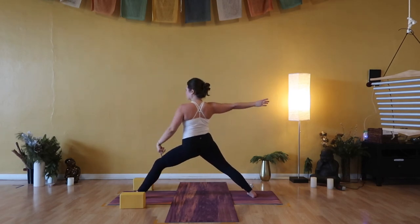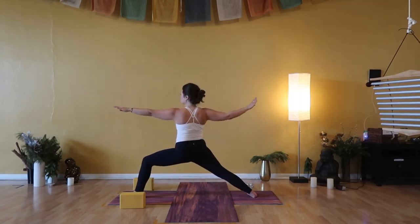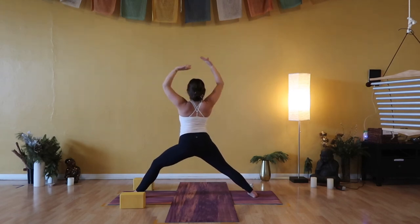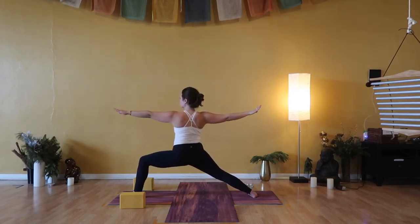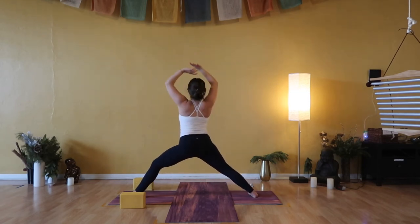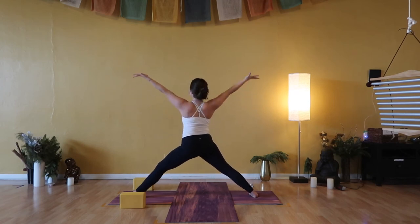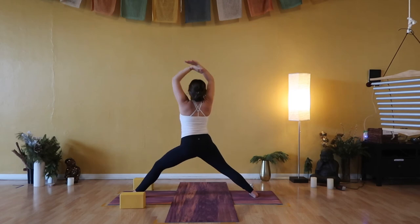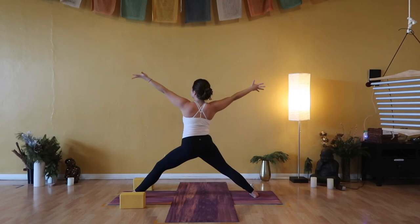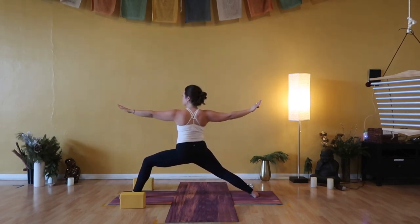Inhale, straight left leg, float your arms. Exhale, warrior two. Now, a little more familiar. Right away, take it at your rhythm, your pace. It's almost as if you wanted to distribute your awareness through the entirety of your body. Feet, fingers, the expression you hold on your face. While some of those things may seem subtle, each and every one of them makes up the moment.